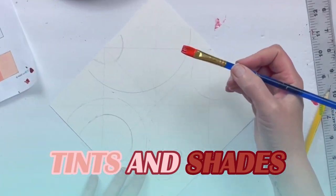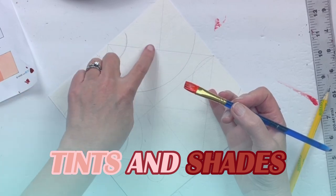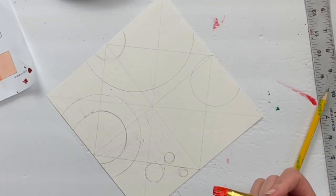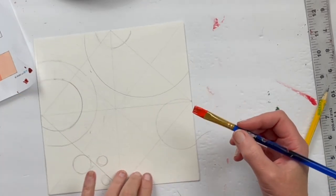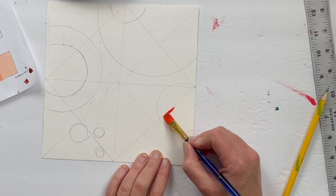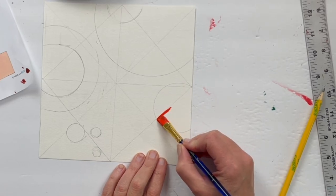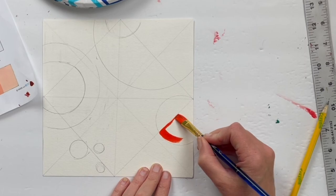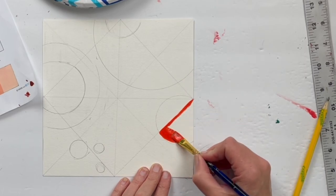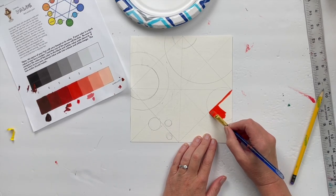So this exercise, everything inside the circles is going to be done in my warm color here. And then everything outside the circles is going to be done in values of another color. So this is a really good exercise for teaching students or learning yourself how to control your brush, how to mix colors. So right here I'm just painting on watercolor paper.